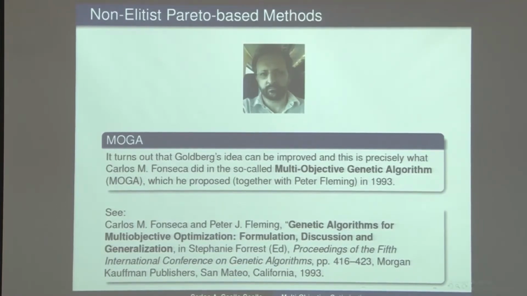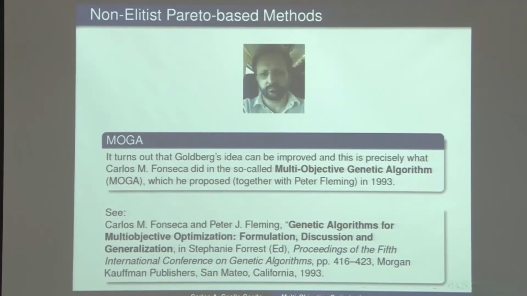And he decided to start working with genetic algorithms for multi-objective optimization because he had some real-world problems in industry that were multi-objective. And Carlos Fonseca was the perfect match for him because they developed what is considered by many, including myself, the most powerful algorithm of what we call the first generation. It's the first layer of algorithms. It was called MOGA.